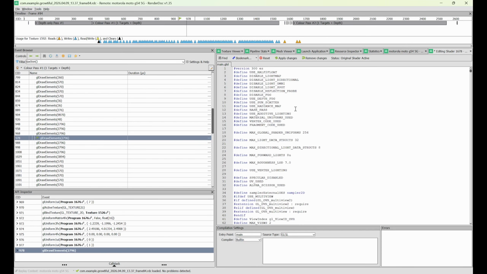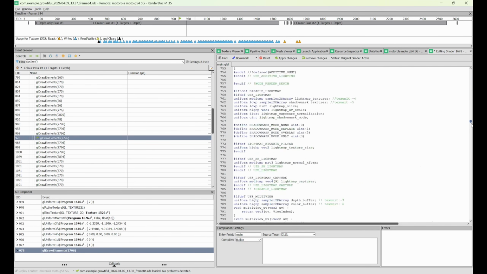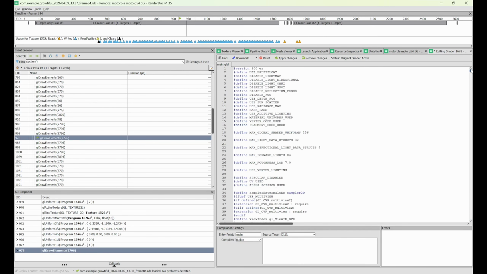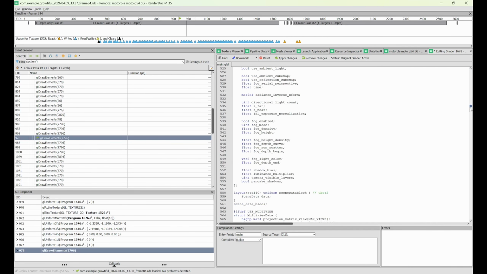So right now we get this fragment shader, and we're gonna do this from RenderDoc, not from sources, because Godot compiles the shaders, and we are interested in this particular version of the shader because this is the shader that is actually expensive on the fragment shader that we saw before in the PVR.